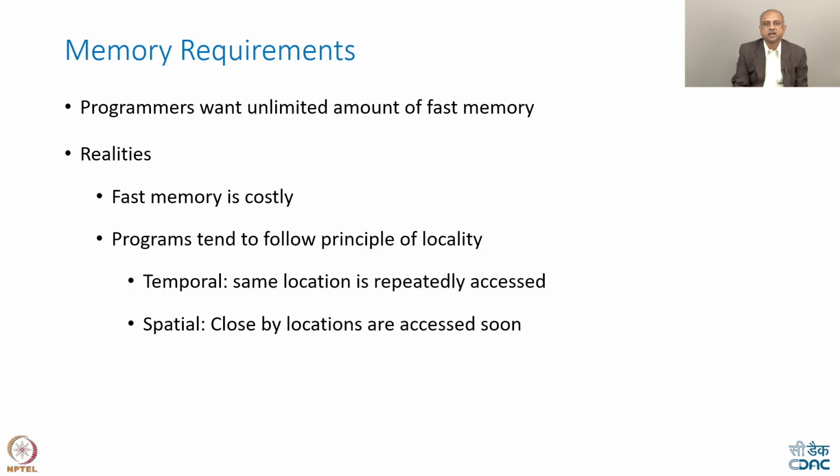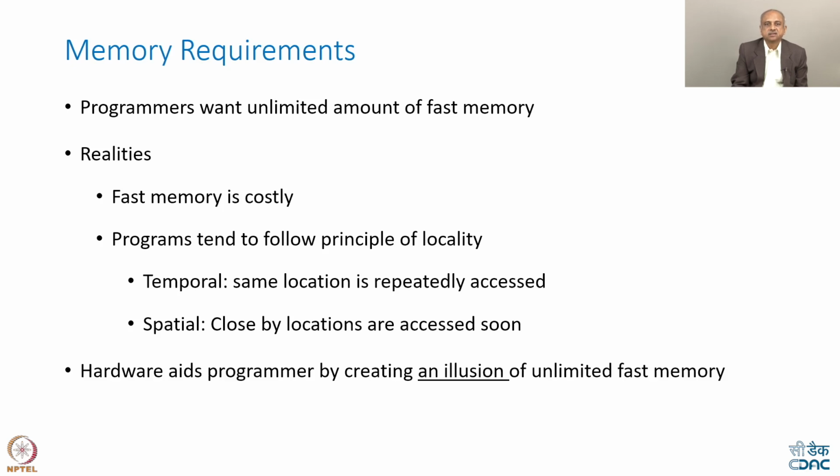However, if you analyze the way the accesses to the memory take place, as I described in the previous slide, you will find that it shows a principle of locality. There are two types of localities. One is temporal, that is when the CPU begins access on a particular location, there is a good chance that the same location will be accessed subsequently in time. Similarly, spatial locality indicates that if location X is accessed by the CPU at some point in time, it is likely to be followed by accessing X plus 1, X plus 2, etc. So, that is the spatial locality.